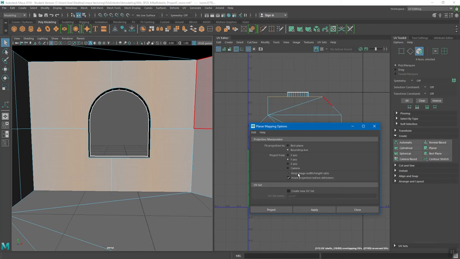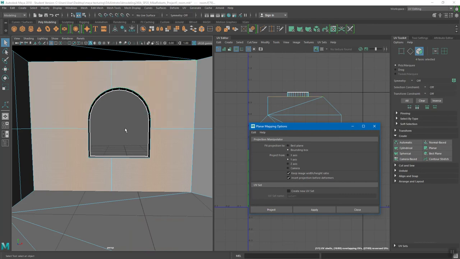Also, you might have this checked off, but I have it checked on, keep image width height ratio. What that'll do is you'll notice the wall is actually a bit of a rectangle, not a square. If that's off, the UV projection will be square. So I'm going to hit project. Actually, we have to pick an axis. Right now it's at the Y, and that'd be great for your floor and ceiling because that's the Y axis. But in this case, you can see the X axis goes this way, which is going to be great for like this wall.